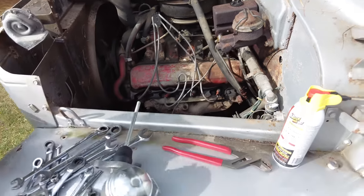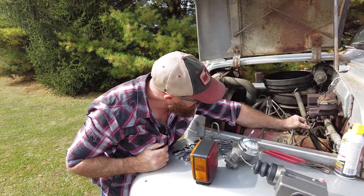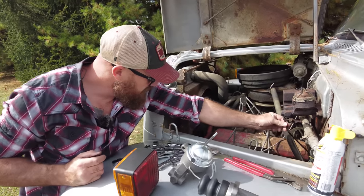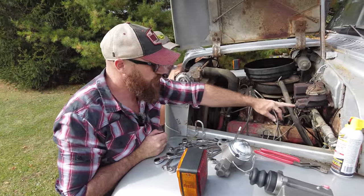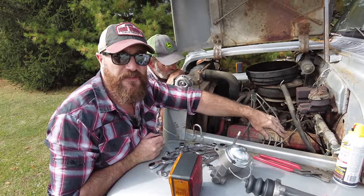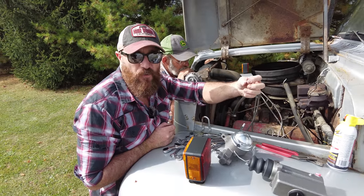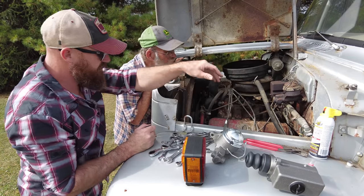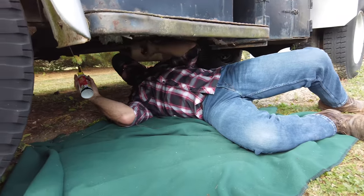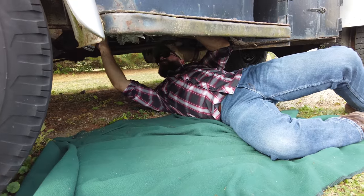Man, that's hot. All right, we got good threads on the fitting, and look at that. She is loose. I'm looking down the firewall, down to where this line runs to where the slave cylinder is, and I'm pretty sure that where it connects, it must have collected water, and it's broken down there. So I'm gonna crawl underneath there and take a look. While I'm under here, I might as well make sure all this stuff here is loosened up with some penetrating oil.